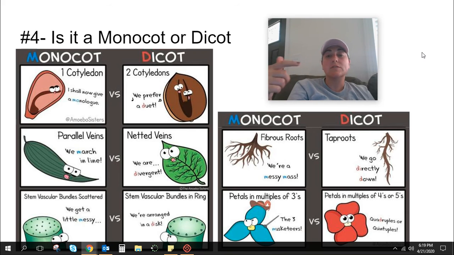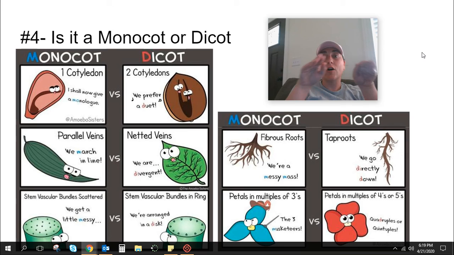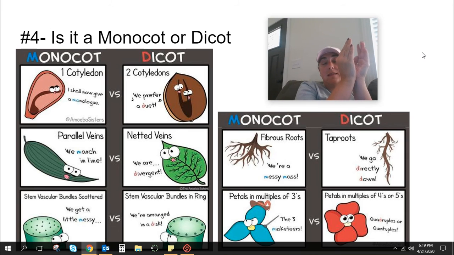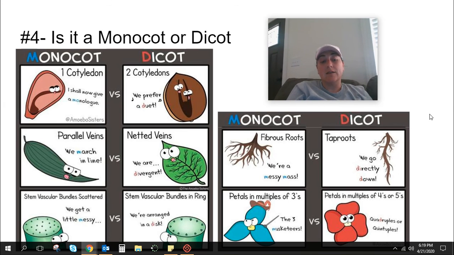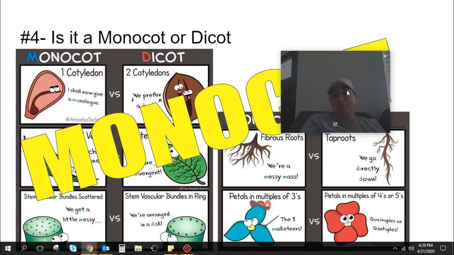So I went through and thought, is there anything else that is very similar? Yes, they have fibrous roots. And then they have petals that are in multiples of three. My flower in particular had nine. There were three falls, which hung down, three that stood up like this, and then three little ones around the pistils, kind of like a little shelter. So by looking at all of this chart, I indicated that I definitely had a monocot.